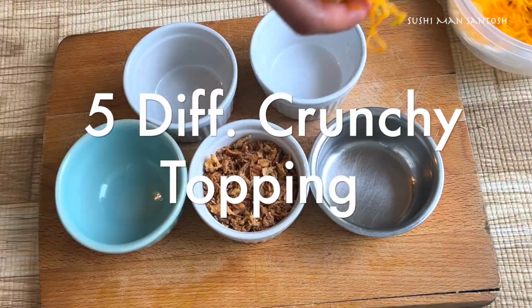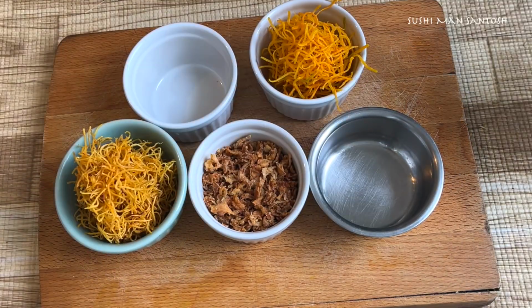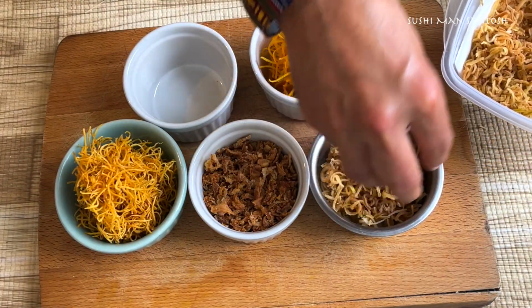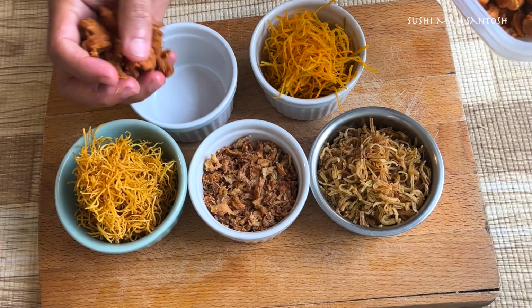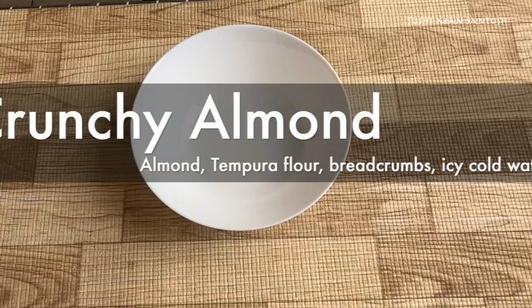Crunchy deep fried onions, crunchy carrot, and here is our crunchy sweet potato, and this is our crunchy aloo francis, French garlic, and here is our crunchy almond. I will start from almond.